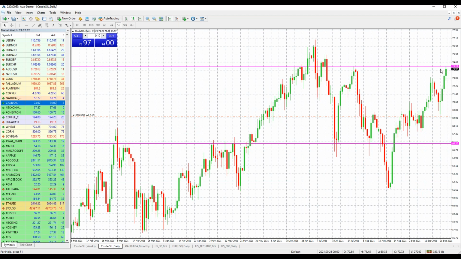Okay, we are testing it. We had a huge sell-off. This is back to the daily chart, and then we are coming back to retest it. Of course, the opposite could happen. They can run out of steam, and then we can just slide back to certain levels. It could be even to the bottom of this channel, to the 66.5 or 66 levels. So oil is very, very crucial here. Okay, so let's take a look.